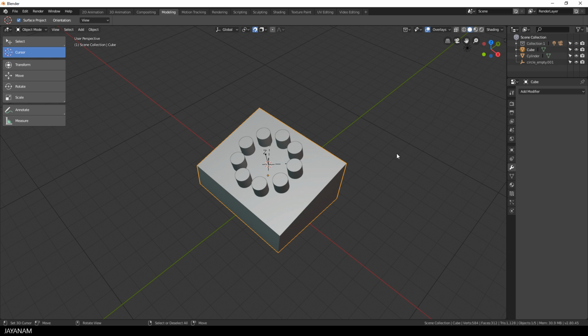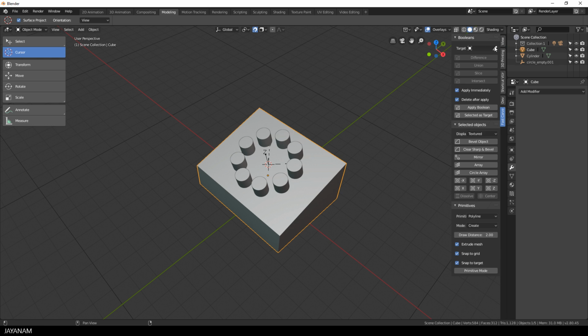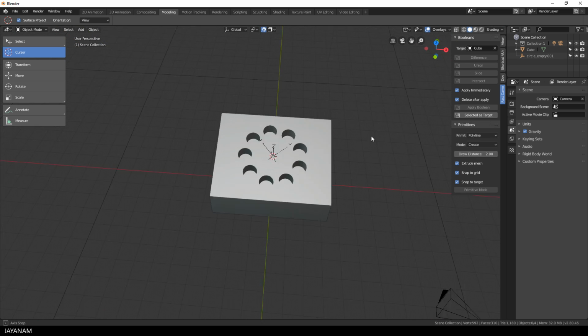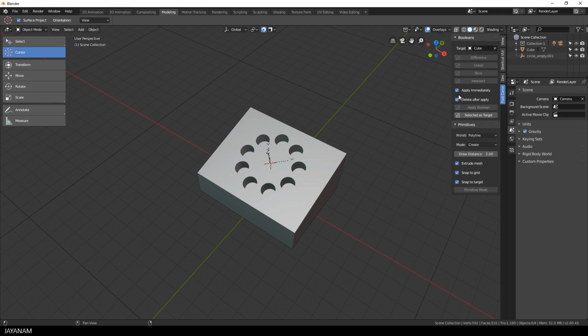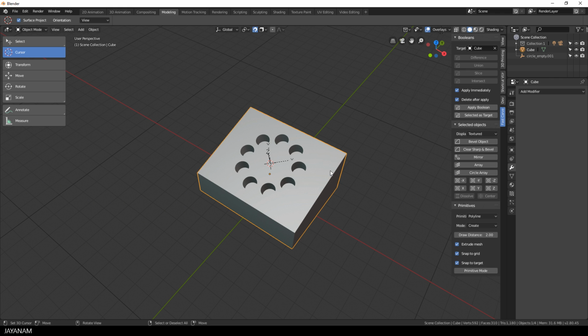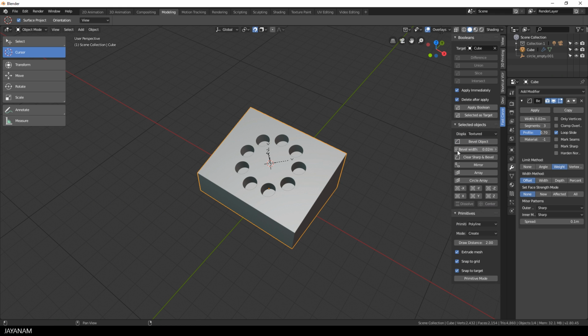After that, open the Fast Carve panel and define the target. Select the cylinders again, and then you can press difference, for example, to cut into the mesh. Okay guys, this is a kind of alpha version for the circular array. I want to add some more features to it to simplify the process even more.